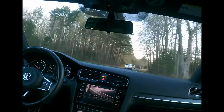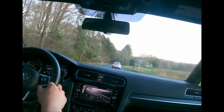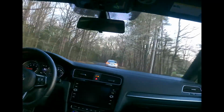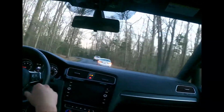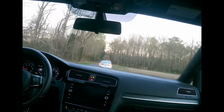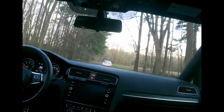Oh, final thing is you can customize your normal mode, which is completely adjustable. You can do any of the things you want. The more eco stuff you put in there, mostly the engine, the better gas mileage you get; with more sport stuff, it's going to be more handling, everything like that. I do think it would be interesting to set it to sport mode all the time. Not all the time, but the steering would be very odd to have in a daily drive because it tightens the steering so much. But yeah, it's a fun car. And this is why you buy it, so that you have this in-between where you can drive it every day and then come off corners just like I did back there.